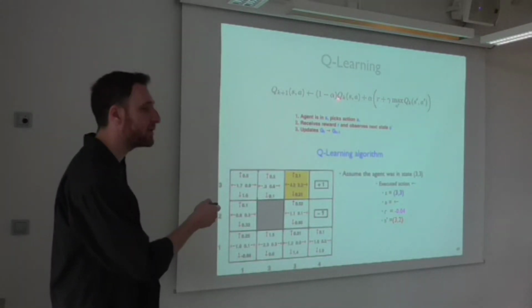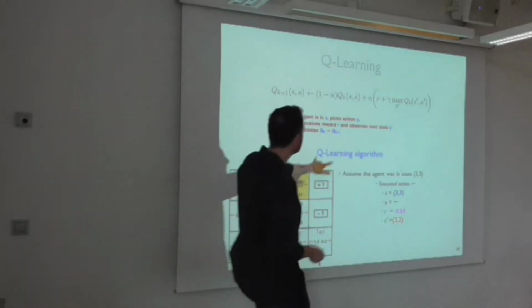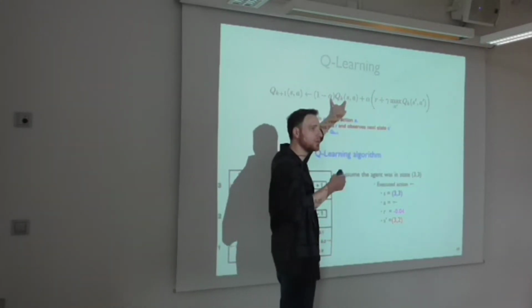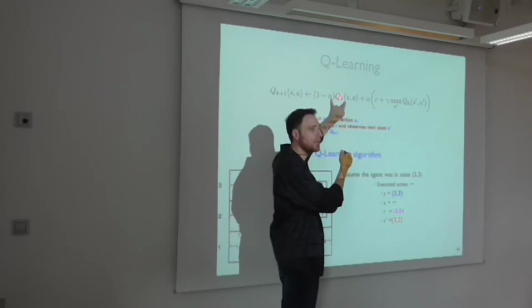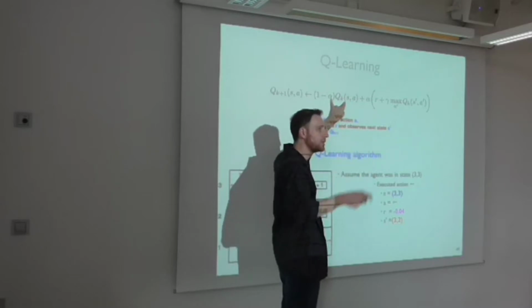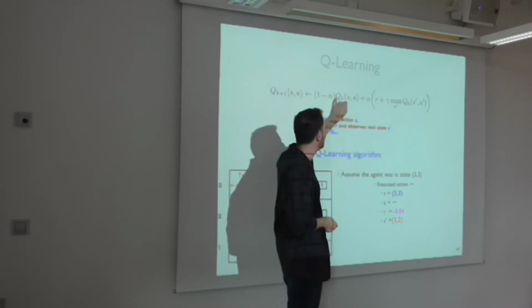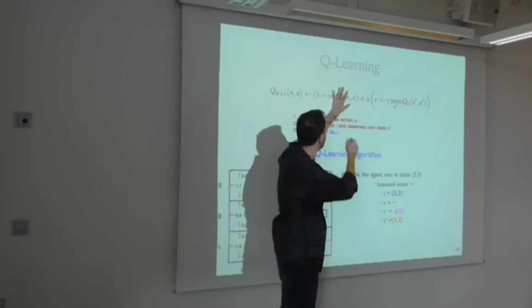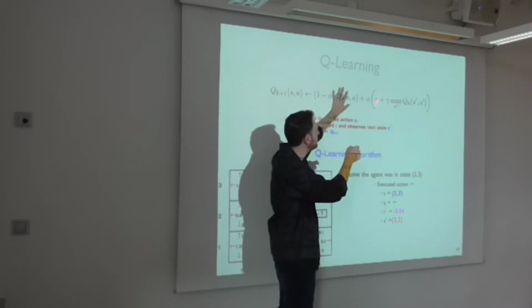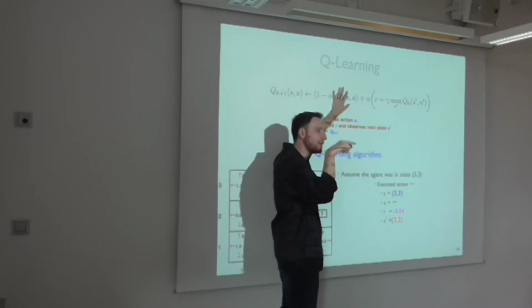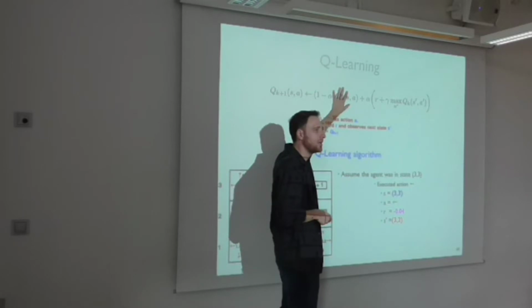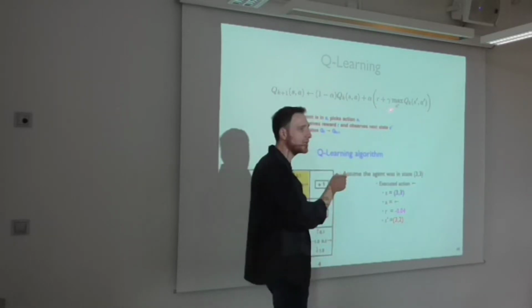What happens if alpha is 1? Then this term is 0. You completely forget what your current estimate is. Maybe you already learned a lot about how much reward you can get, but you're going to delete that completely if alpha is 1. You ignore this completely, and your new guess is just going to be based on the specific reward that you got at that moment in time in the game. Maybe you were just lucky to get that reward.